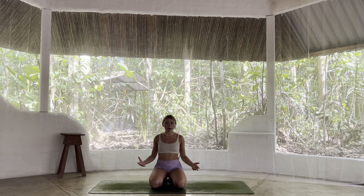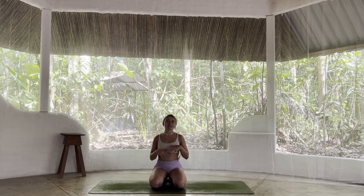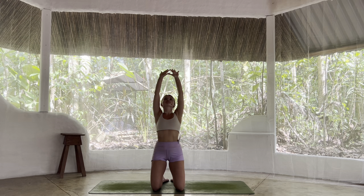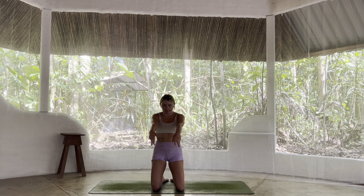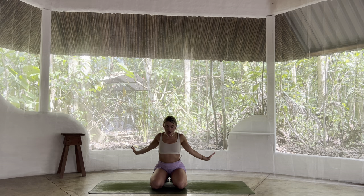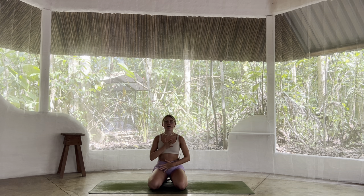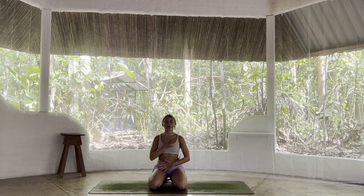We're now going to take three rounds of lion's breath using this lovely big heart-opening motion. Lion's breath is inhaling through the nose and then really audibly exhaling out through the mouth, maybe even sticking out the tongue. You can close the eyes if you feel more comfortable. It's a great way to activate that parasympathetic nervous system, that rest and digest, allowing us to enter that moving meditation. Together we're going to inhale, rise the bottom off the knees, lift those fingertips nice and high. Exhale, bend the elbows, curve the spine. Repeat two more times. This time, reaching those hands high towards the sky. Taking one hand to the belly, one hand to the chest, allowing that lovely clearing breath to sink in as you just pause here for a moment.